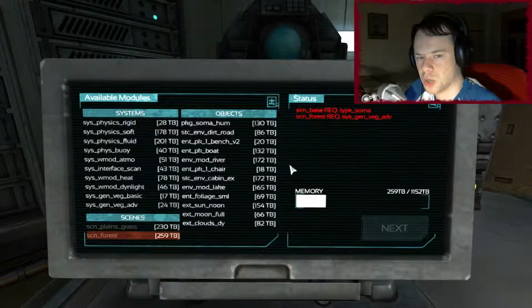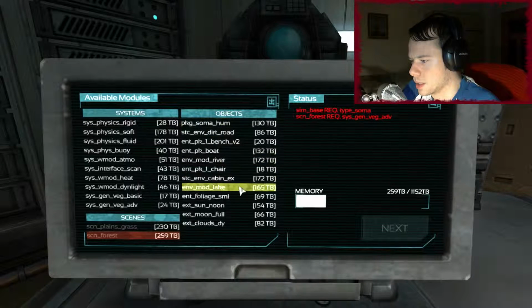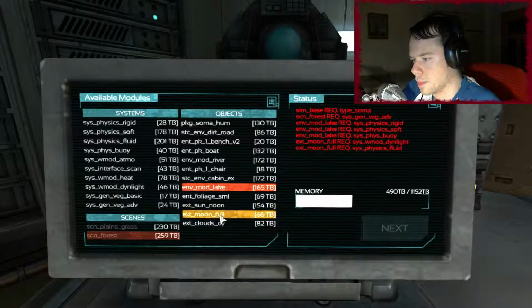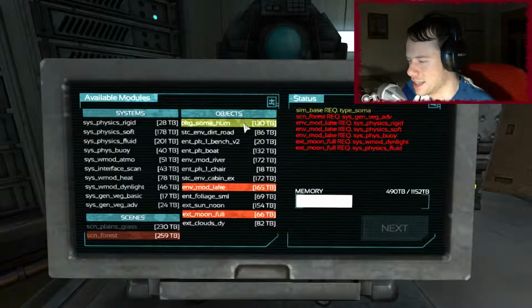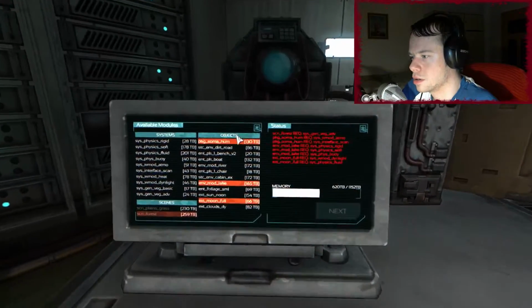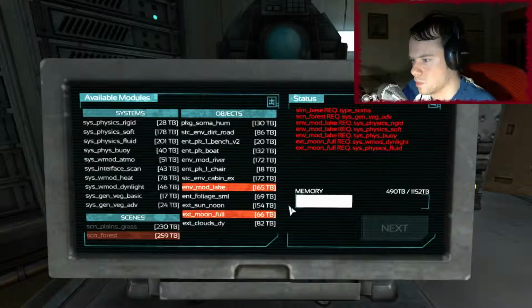So we can make the simulation, well, pretty much the simulation, okay? So let's get the system. Objects. Let's get a lake. Full moon. I don't know what I am doing, so just yeah. No. So I guess this is what we are missing.